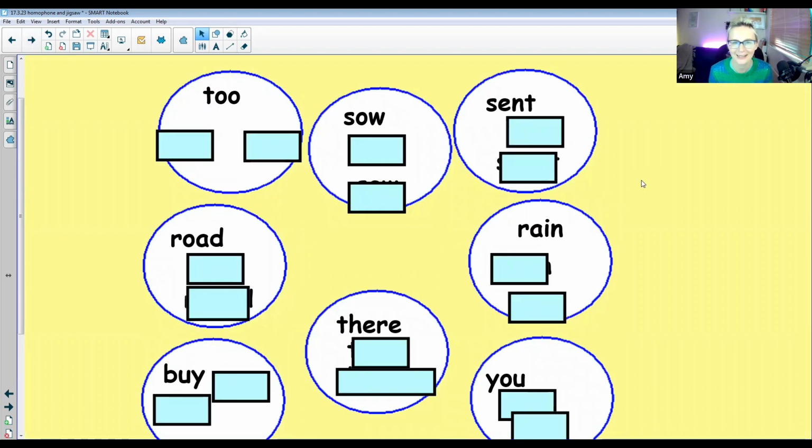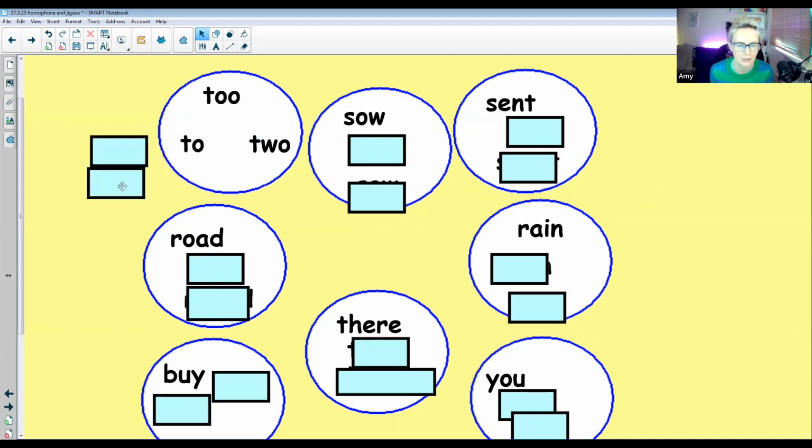Then we moved on to looking at lovely homophones. There are so many homophones in the English language, and they're quite easily confused because they are different spellings. A homophone is a word that sounds the same as another word, but it has a different spelling and a different meaning. I left this up to start off with. The children were able to give their suggestions. I'm going to show them now. We had somebody come up with that one, which was really good.